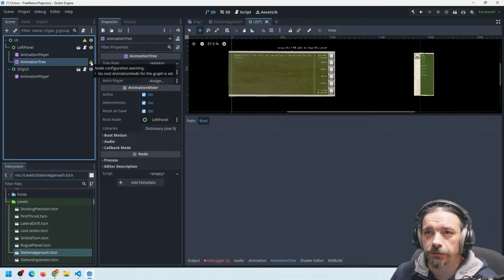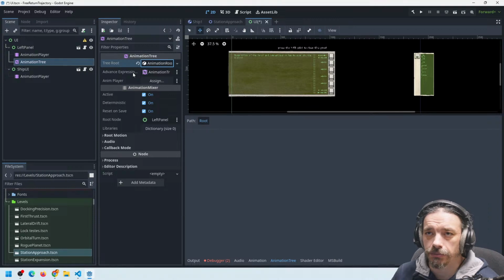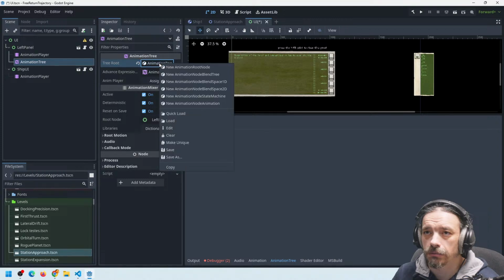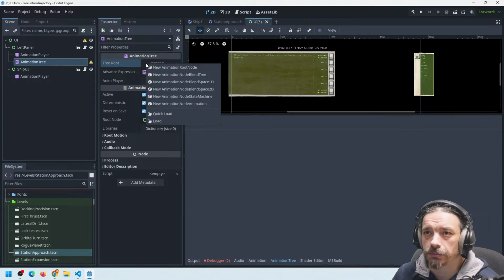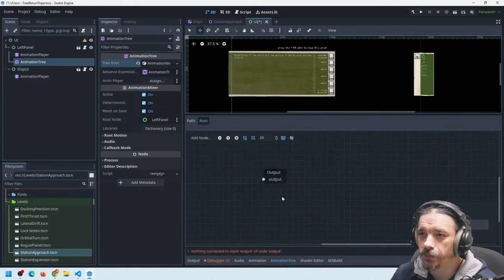I don't have root animation, so let's add a new root animation node. I want a blend tree or a state machine. I don't know. Let's try and see if we can solve the problem here. If we cannot, we'll try to solve it the other way.